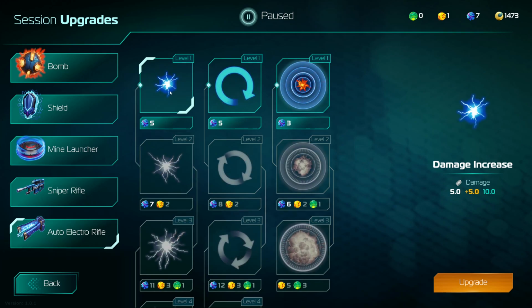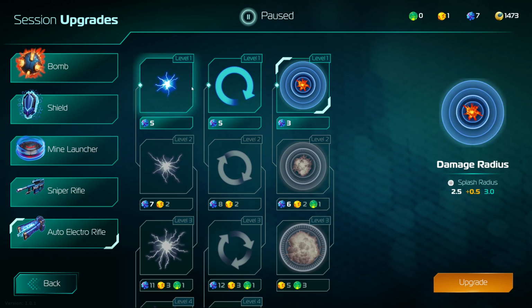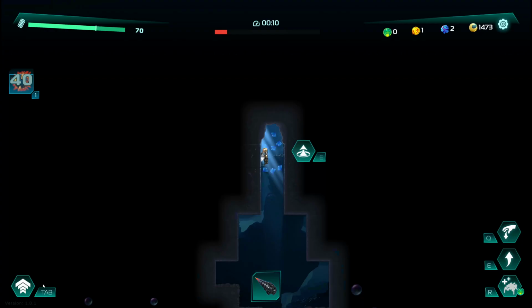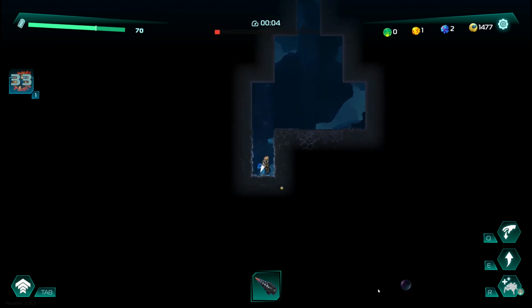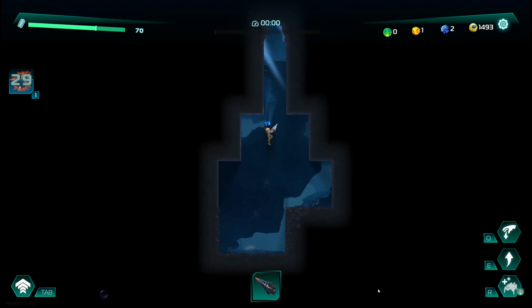Increase some damage. We could also go ahead and do some damage here. I think, given how fast we fire the electro rifle over the sniper rifle, let's go for the damage increase on that. That should at least buy us a little bit of extra, a better output. But either way, there we go.